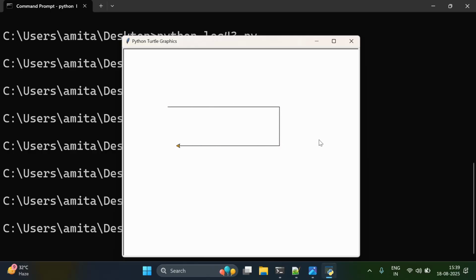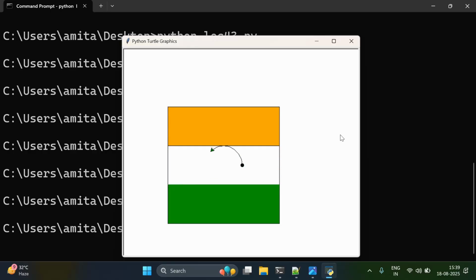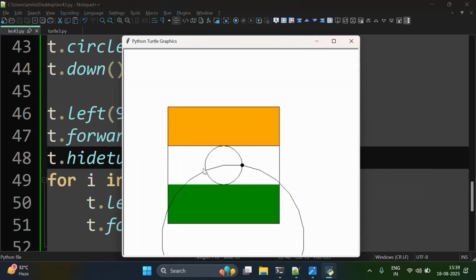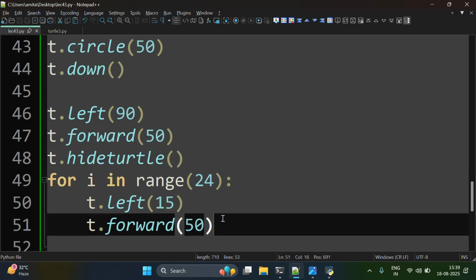Let us see our program now. So it's not making it correctly because we have not written the backward one, right?